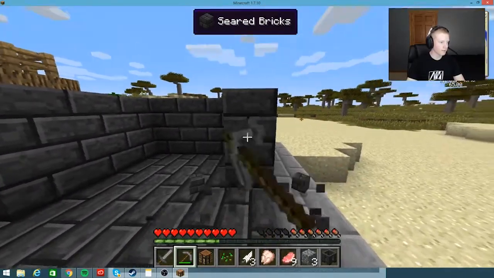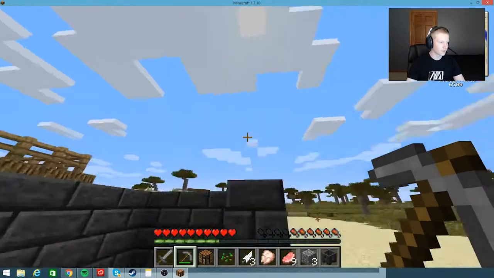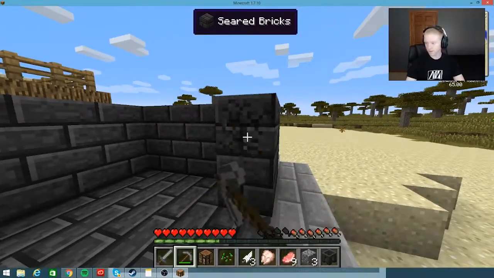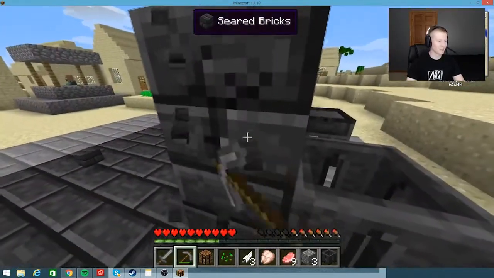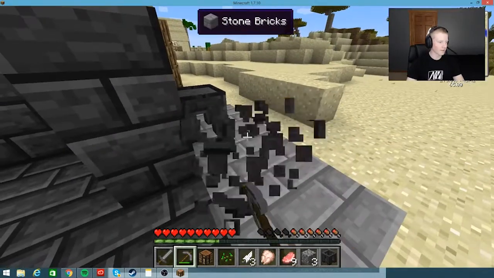But I think it'll be nighttime here in a little bit. Sun's going down now, yeah. It'll be nighttime here in a couple minutes. So I think, once it hits nighttime, we probably need some sheep. That might be a good idea. And we're lagging again, so that's great.